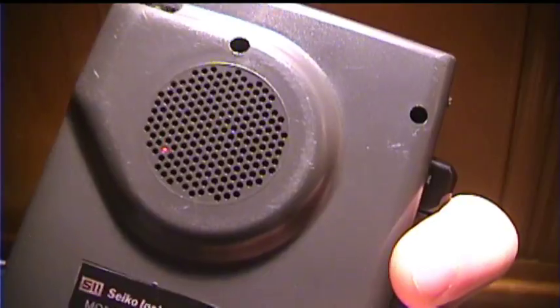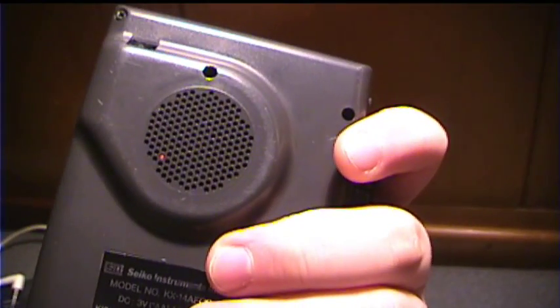When you use the built-in speaker on this thing, even on AM, it sounds terrible. But if you don't have any way of listening to this without headphones, it's better than nothing.